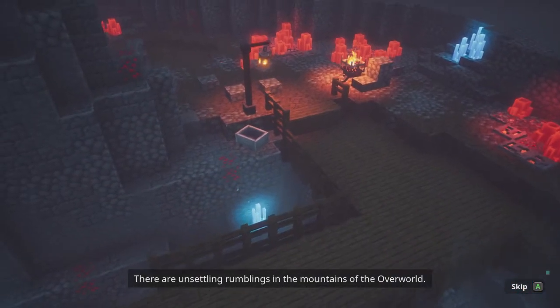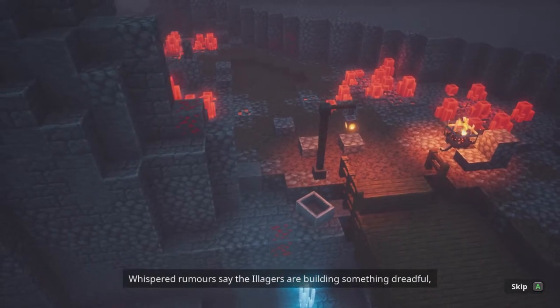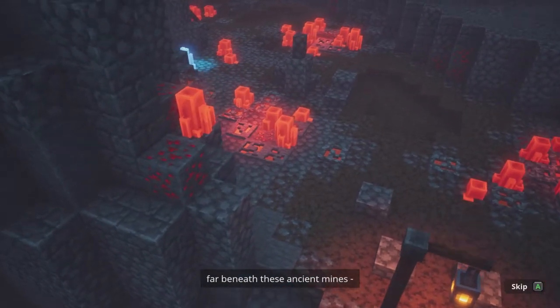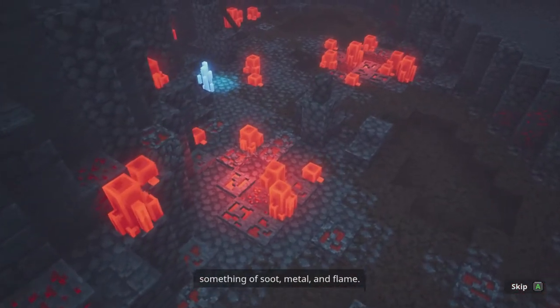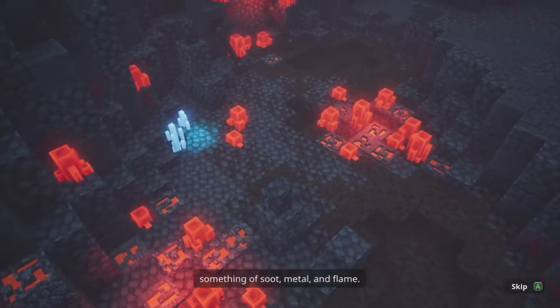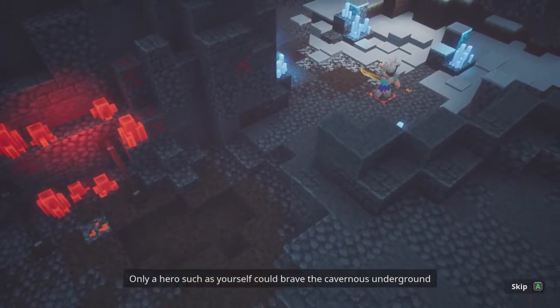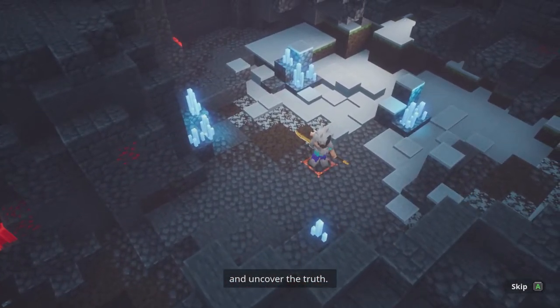Unsettling rumblings in the mountains of the overworld. Whispered rumors say the Illagers are building something dreadful far beneath these ancient mines. Something of soot, metal, and flame. Only a hero such as yourself could brave the cavernous underground and uncover the truth.